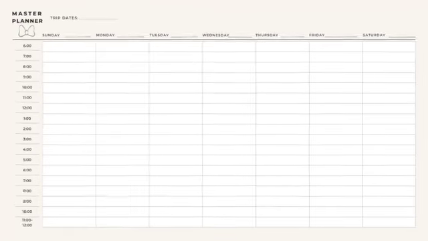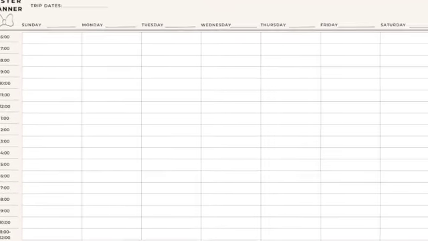Okay, and lastly, once everything has been finalized and you feel like you have a really good map of your Disney trip, make sure that you plug it all into the Master Disney Planner, because that is going to give you time slots, and you can look at it all on one page. And if you feel like, I don't like that, or I want to move this, you can play around with it at that point. Just make sure that you upload whatever you've planned into that master planner so that you can see it all on one spreadsheet, which is what I love doing. And then it lets you play around with things a little bit and finalize your plans.